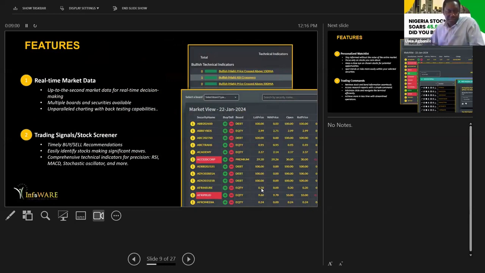It provides timely buy-sell recommendations. These are recommendations based on technical indicators. They are not human generated. They're actually just technical. So you have to still do some due diligence before you take any actual action based on it. You can easily identify the stocks that are moving in both directions, the ones you might want to sell or the ones you might want to buy. So if you already hold something, you can look at what we call the bearish signals and use that to make a determination whether you want to continue to hold. The most common indicators and all kinds of extras like the RSI, the MACD, stochastics, all of that is there.